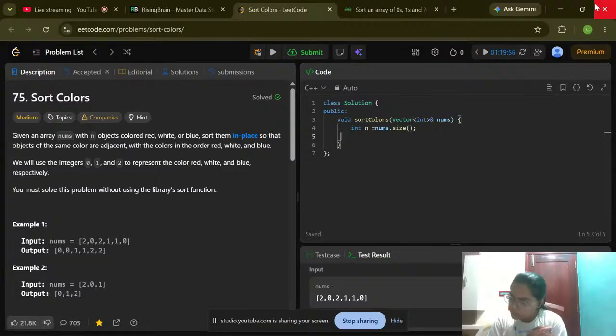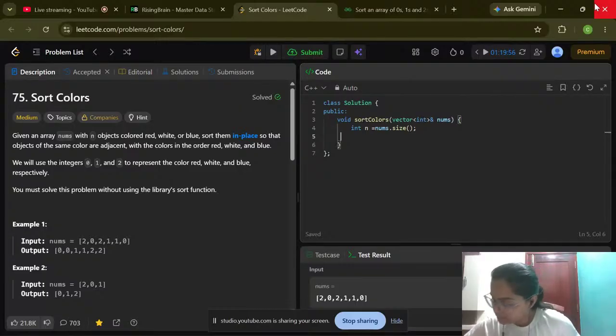Now mid is equal to 0. So if mid is equal to 0, you'll swap mid comma low. Then you'll get 0 0 2 1 1 2. Okay, this will be low, this will be mid, this will be high. And here what happens is low increases and also mid increases. So this will be low and this will be mid. Now if you check, mid is equal to 1. Okay, now we again increment mid. Mid is equal to 1.